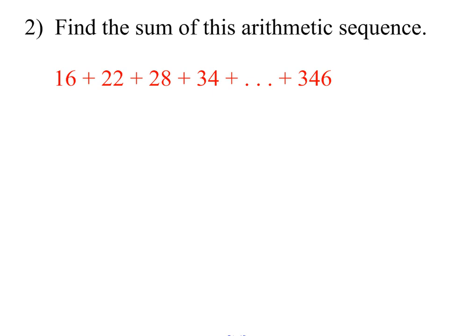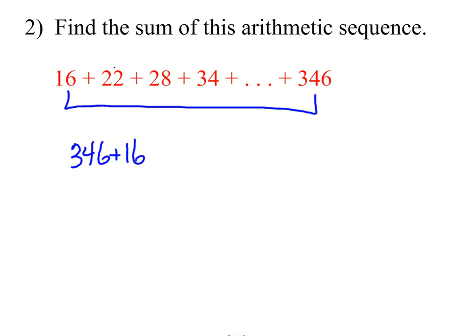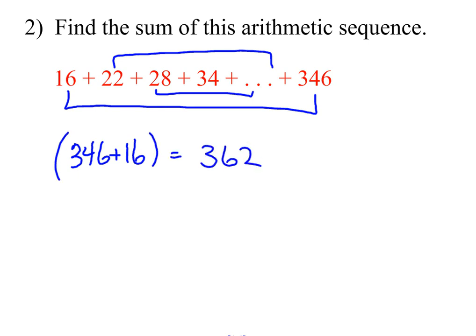All right. For the answer, I'm going to do that second method first, just because it's fresh in my head right now. I'm going to take my 346 and my 16 and see how many pairs of that sum I have. Well, what is that, 362? And I want to know how many pairs of 362s.